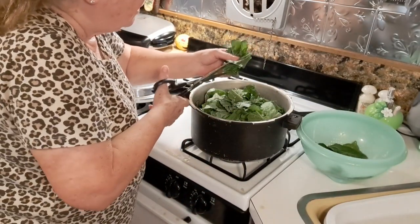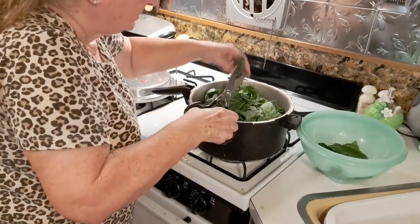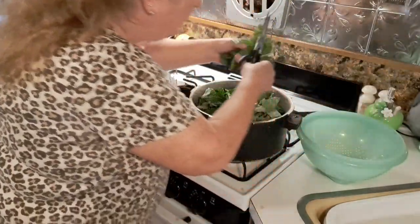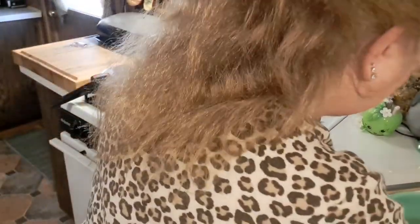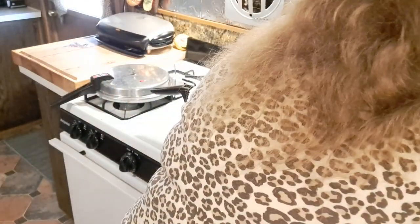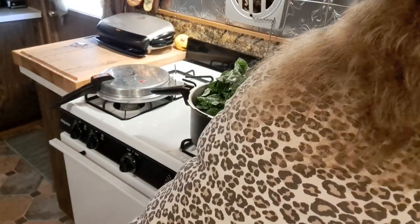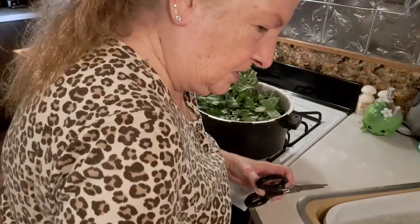I'm glad I did get the big pot because I had my greens packed down in the colander. They were kind of squished down, and it's given me a big pot full of them. Oop. I need to catch that water. I should have known better than to put that colander down just on the sink top. Had water dripping from the leaves through the colander holes going across my counter. That's not cool.